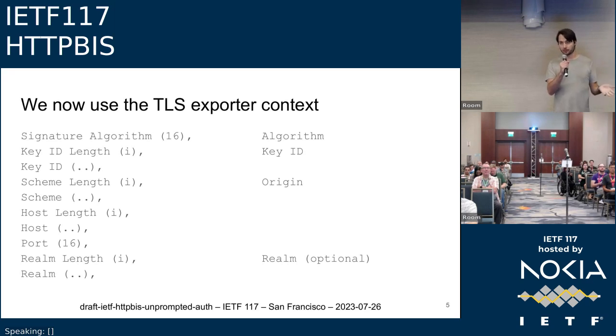And we decided on the realm, which is a concept that exists in HTTP authentication, which allows a server to say, I have multiple realms on this origin. It's not particularly defined, and if you don't need it, it's the empty string, so we just added it here. If you use HTTP realms, you can use it. Otherwise, you just have a zero byte and you're done. We decided not to add the full URL, so the path and query are not part of this. And that allows us, when you have repeated requests on the same origin, to end up with the same authentication. That way, using H2 or H3 header compression, you only send it once, which is kind of nice. And you'll see soon why that'll save a non-zero amount of bytes. Next slide, please.